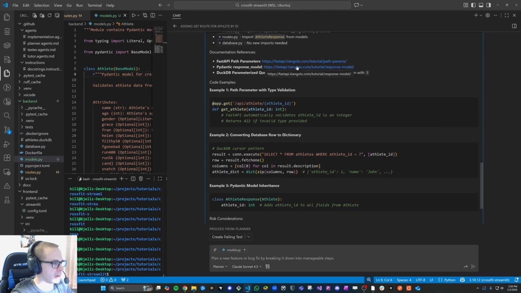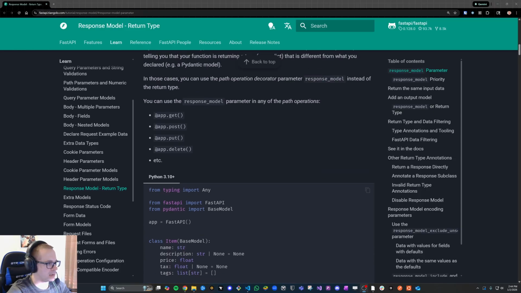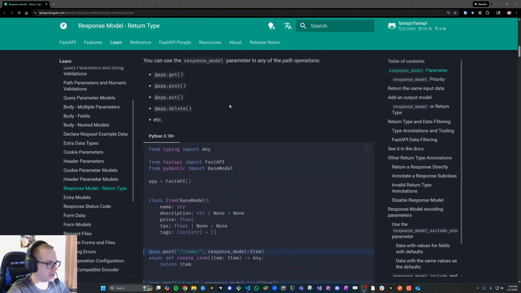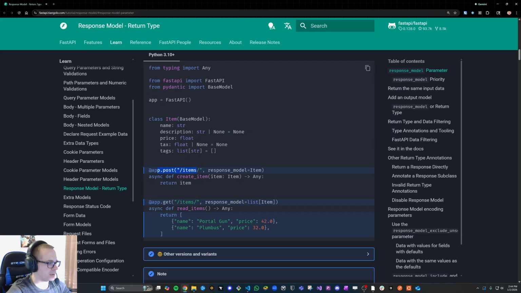Actually, the response model, let me click on that. So essentially this link is telling us that the recommended way to have a type annotation for the response would be to use the response model parameter, which is a parameter directly on the decorator that you use.